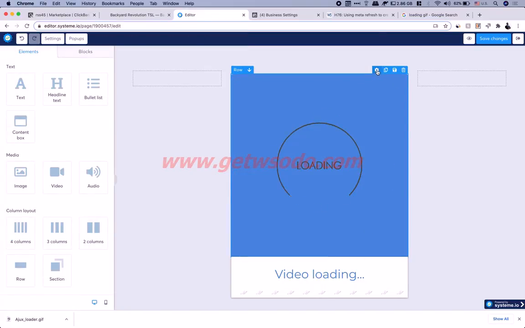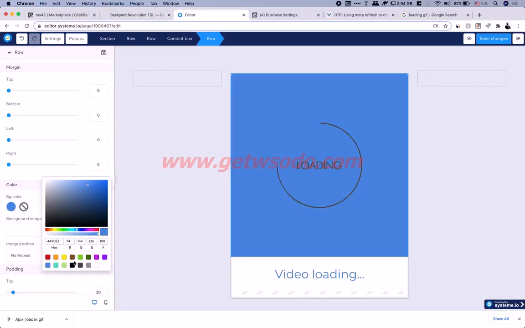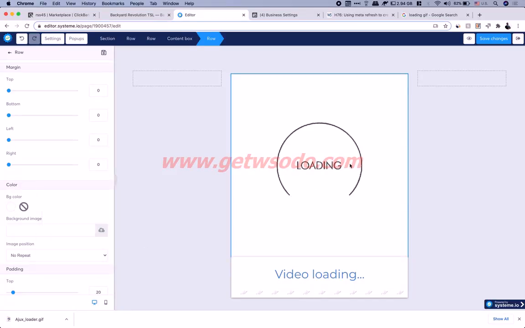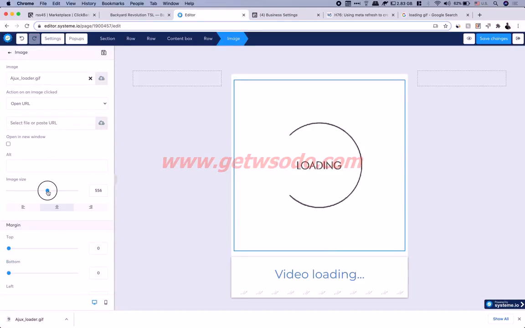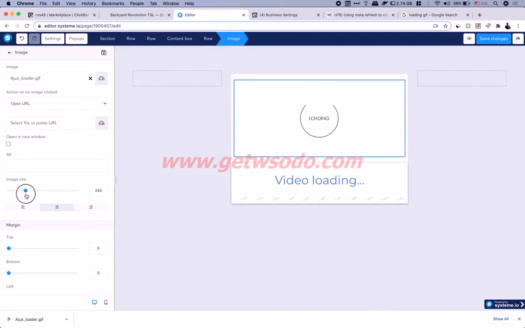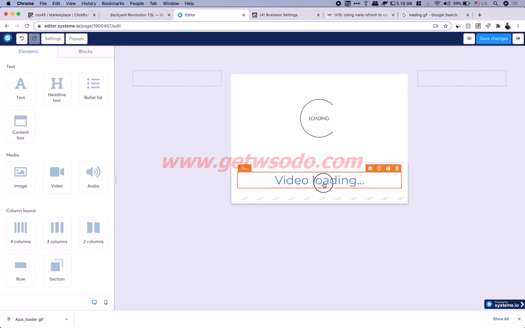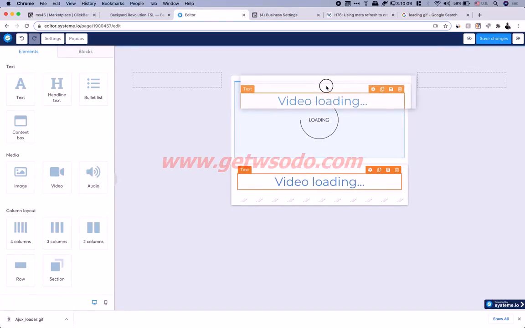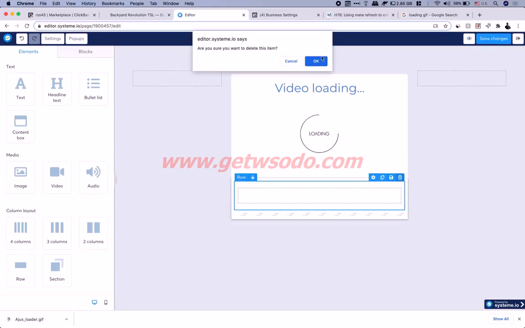Let me click this row. It should be white, so let's make it white. Click over the GIF image and make it a bit smaller. It should be like that. Okay, loading, just like that. And this text that says video loading, I'm going to put it above the loading bar, and I'm going to delete this row.